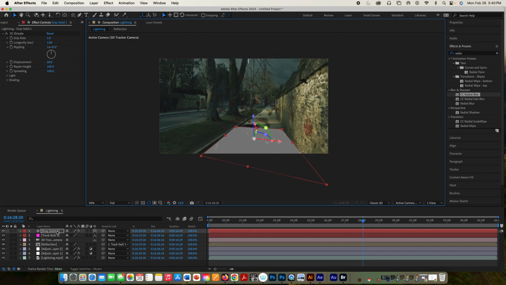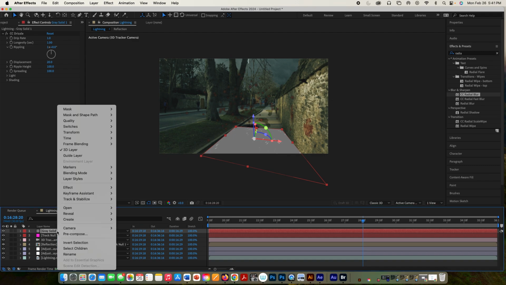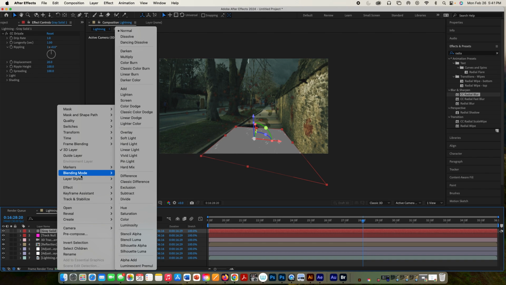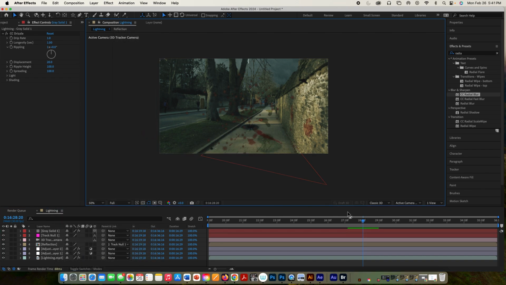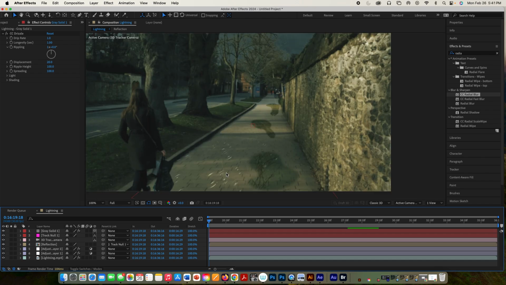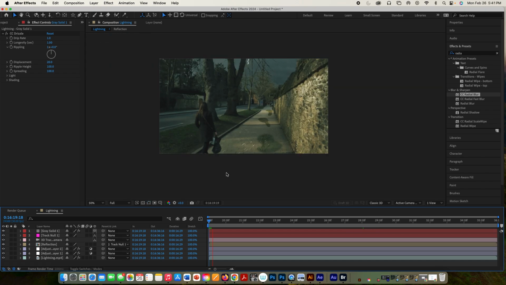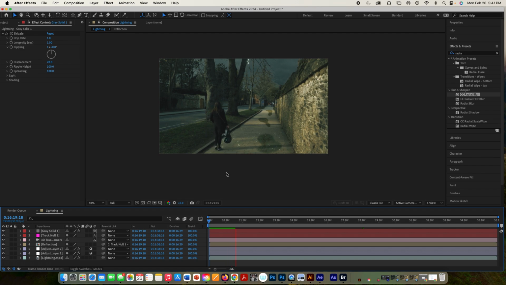So let's go over to the layer and right click, and we're going to change the layer style to the blending mode. I mean, not the layer style. So we're going to change the blending mode to overlay. So now when we play this, you see our ripples, and they're in back. They are sitting at an angle that is sort of adjacent or parallel to the sidewalk. That's why we had to do it as a 3D layer. Okay.